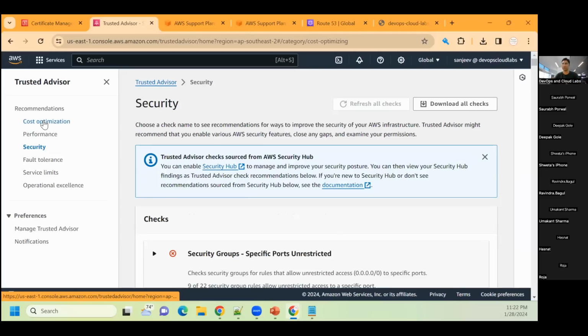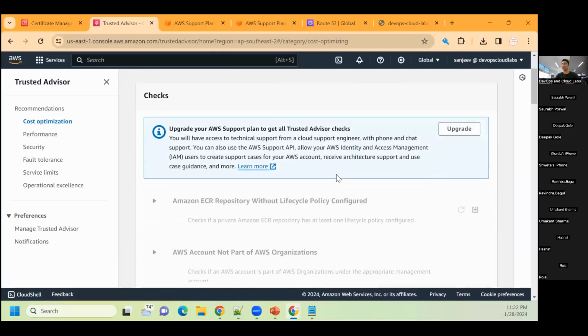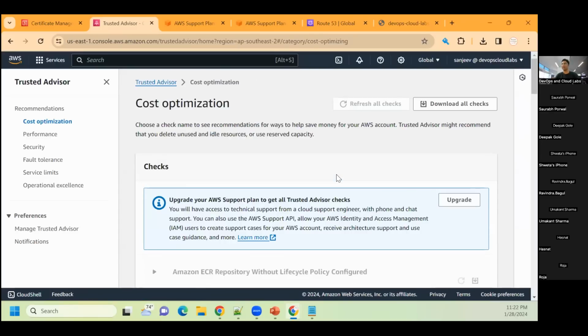From a cost optimization point of view, because we don't have an EC2 instance, it will detect whether a certain EC2 instance has, for example, 4 CPUs and 4 GB of RAM requested but is not using all of that for quite some period of time, say 2 weeks, and then all those things will show up here.